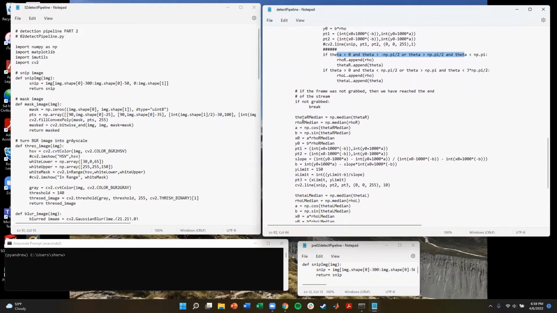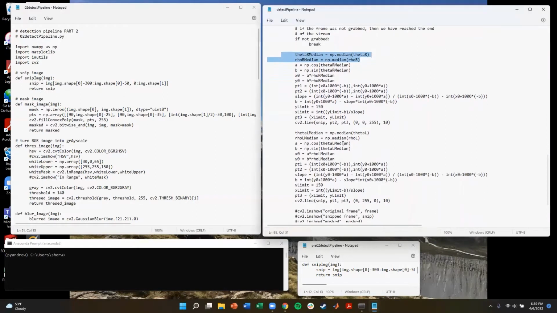Next, once each frame is done, the same math will be done as before, translating the row theta coordinate system into an XY coordinate system. This code takes the median theta and row values of all of these different matrices that were defined above, and it prints them as a line onto the screen. It colors this red in bold on the right side, and the left lane is the exact same code, except it colors it green.